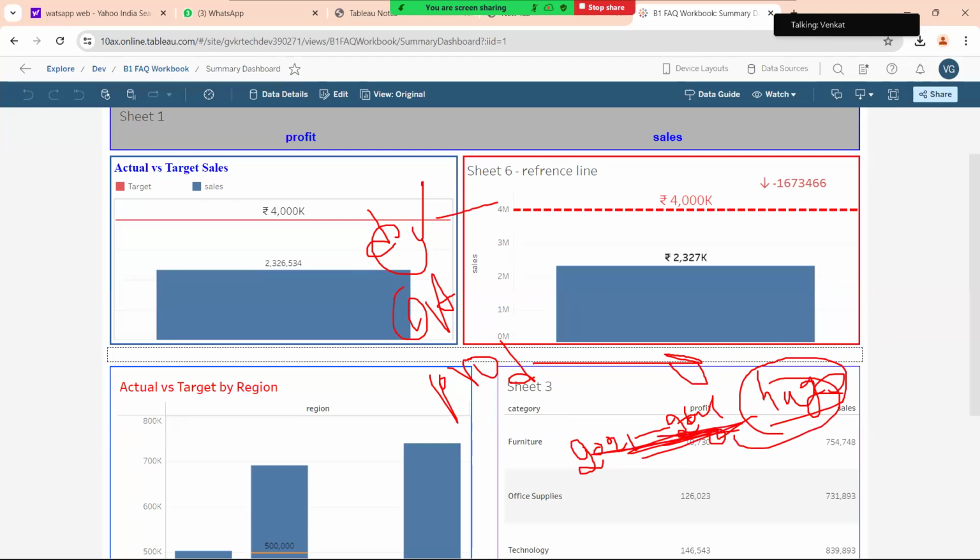But the development server we will use only for the development purpose, right? So it may contain only 1 year of data, and it will contain incomplete data. It will contain all the columns, but not the entire data. It may contain 1 year of data, 2 years of data, or 6 months of data, like that. And that also is incomplete data.